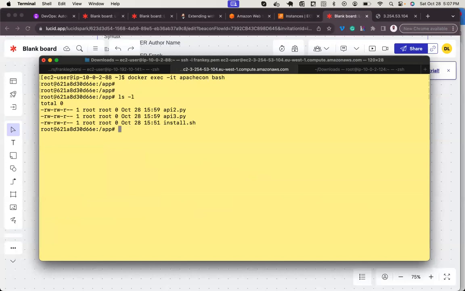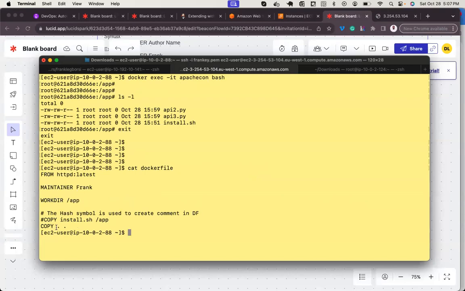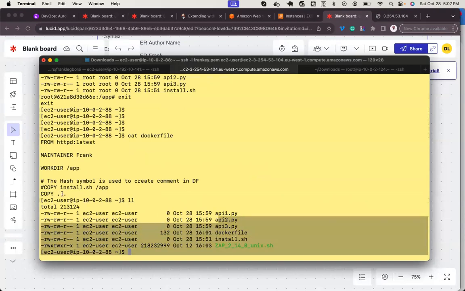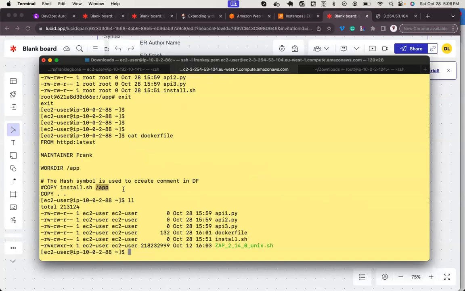You can see, guys, even at the level when we said copy everything, I'm exiting. Check your instruction. I said copy everything from my local machine into my image. But I have used a constraint.